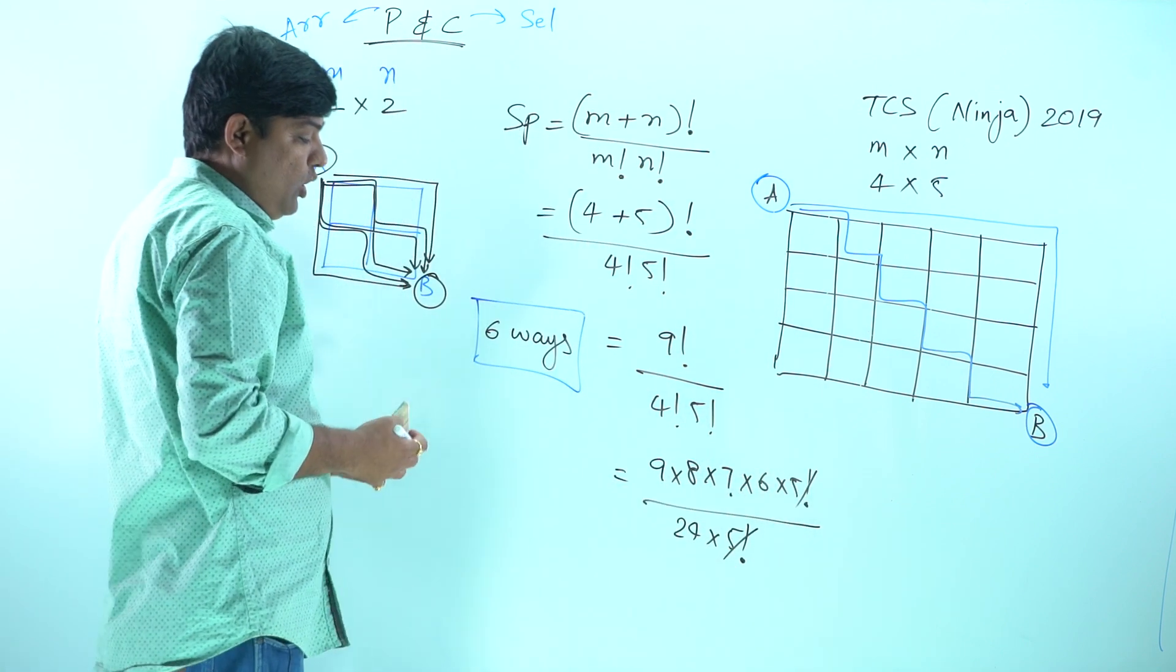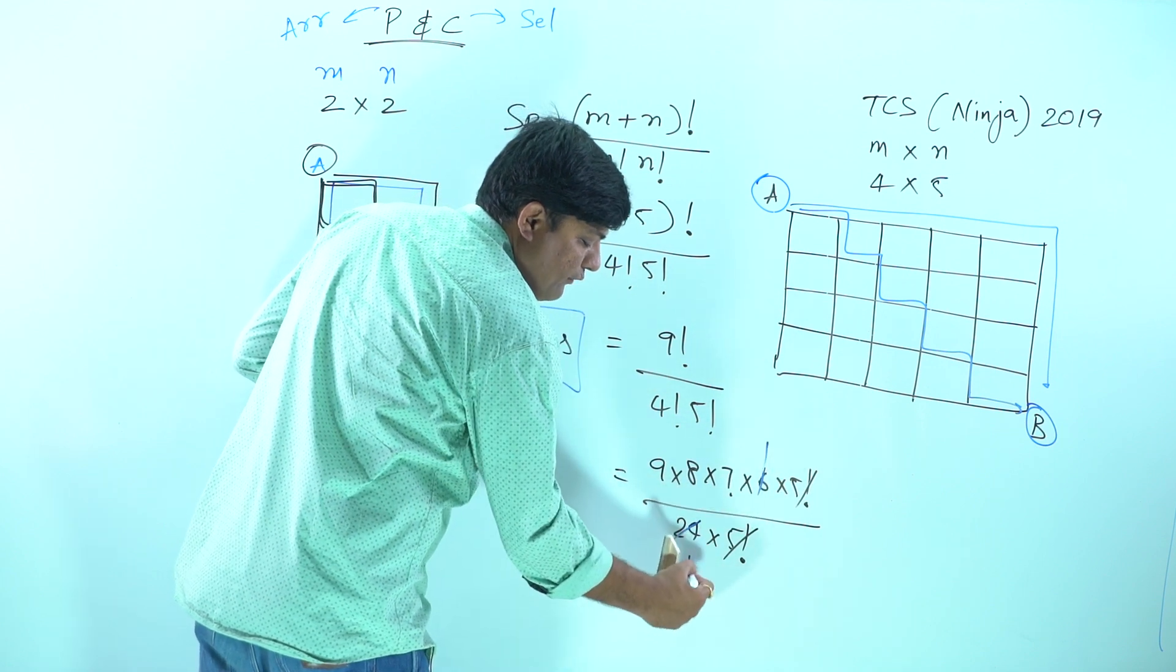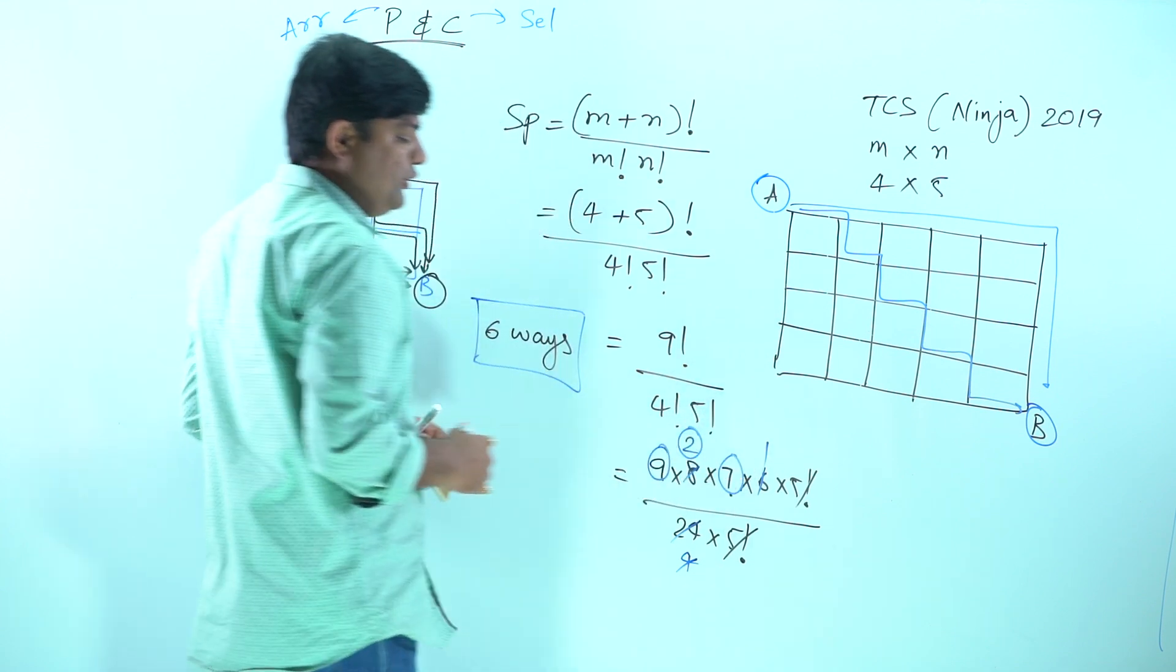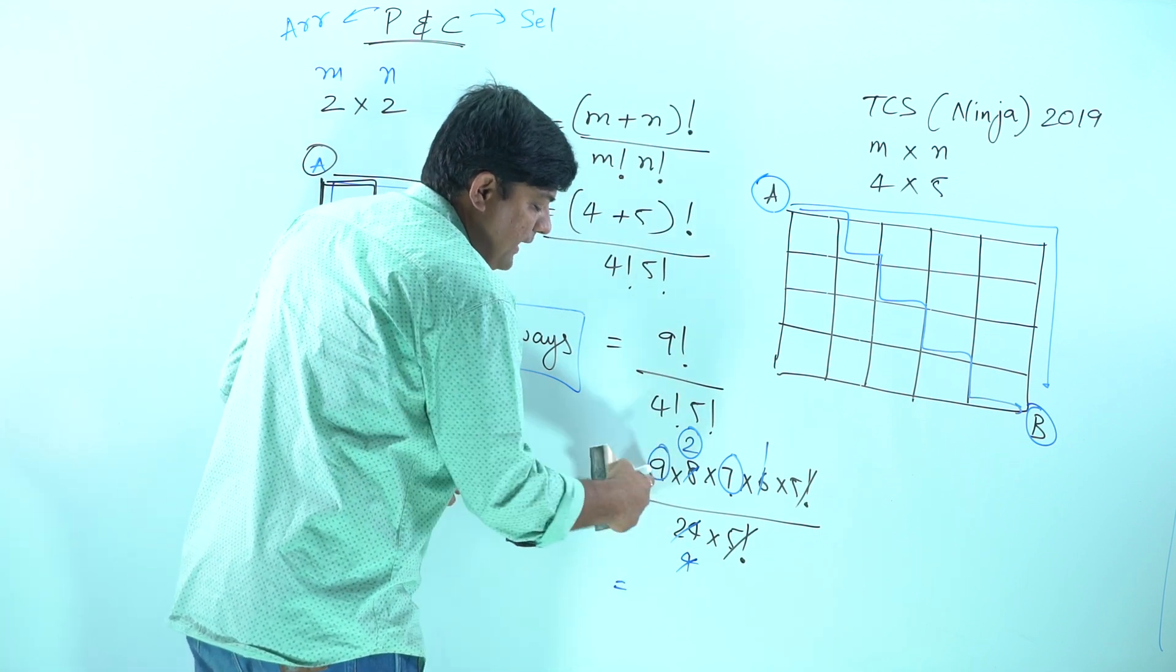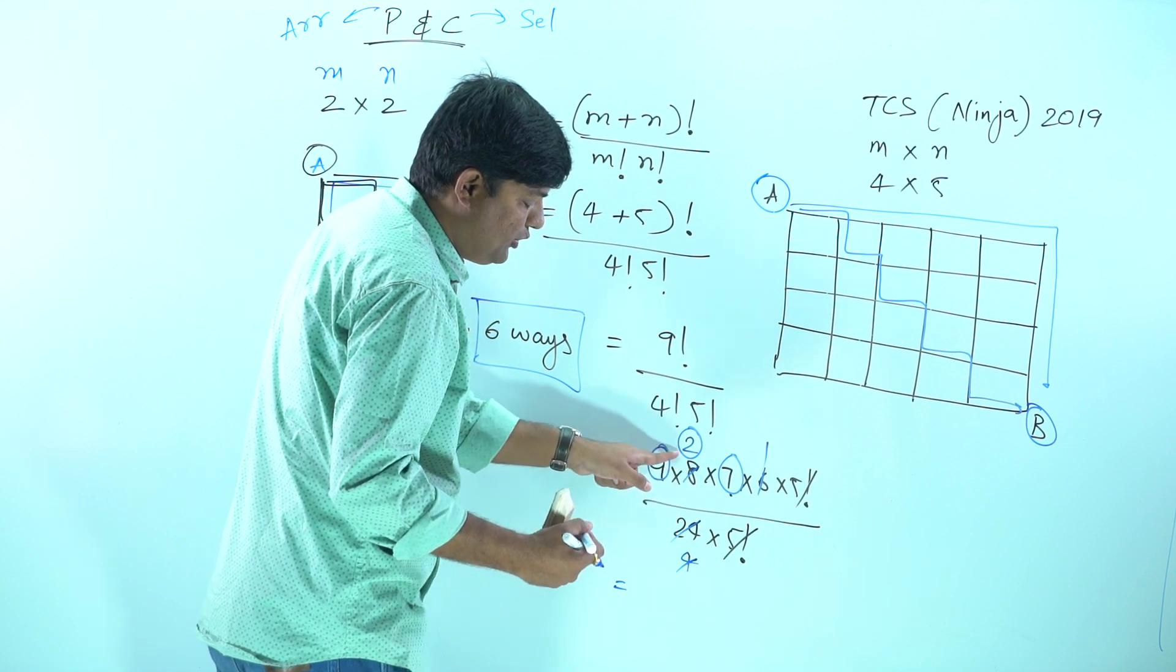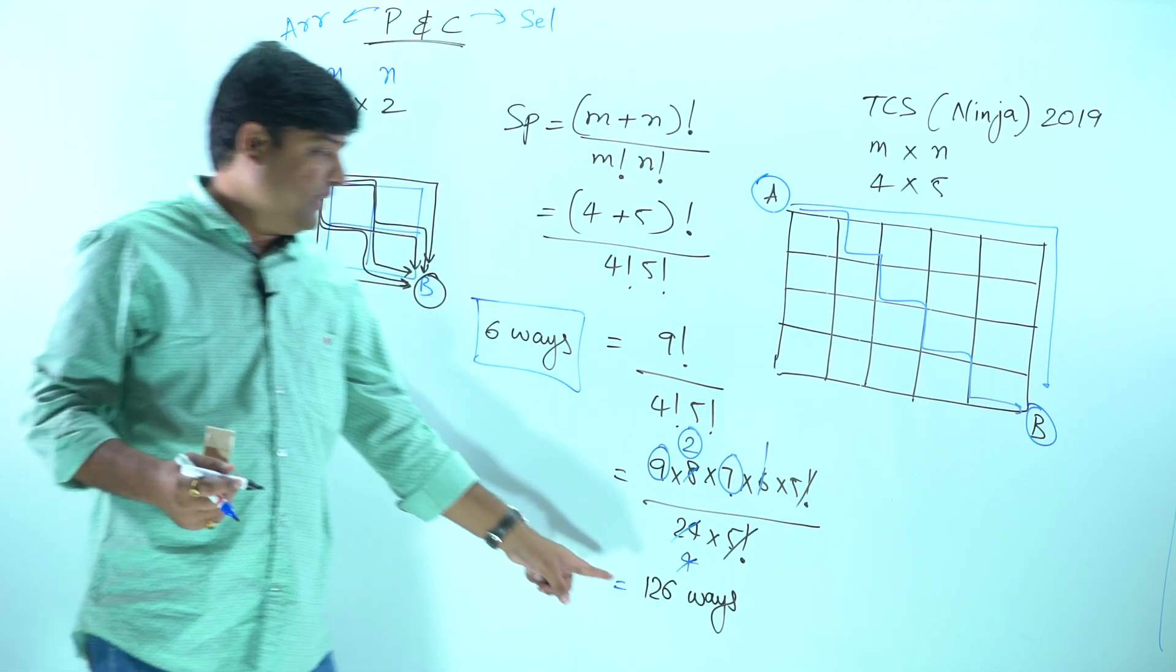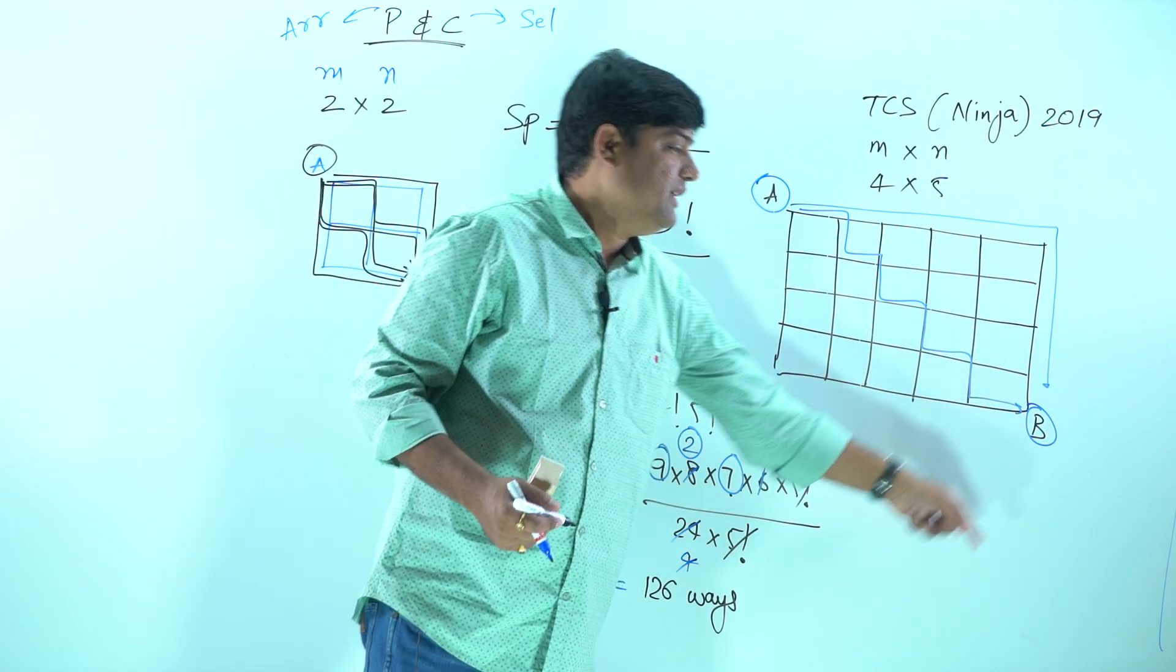Now let's calculate. Here we have been left with 9, 2, and 7. In case we just try to calculate, 9 into 7 that is 63, and into 2 that is 126 ways. So we can say that 126 ways a person can travel from one corner to another corner. This is one of the easiest and fastest way.